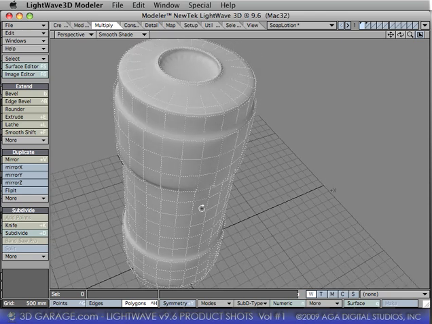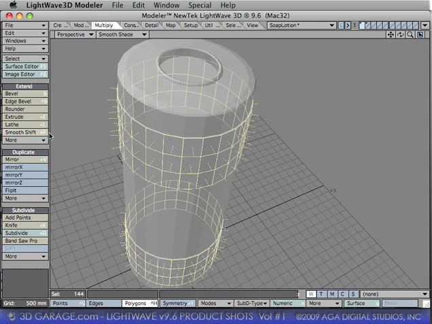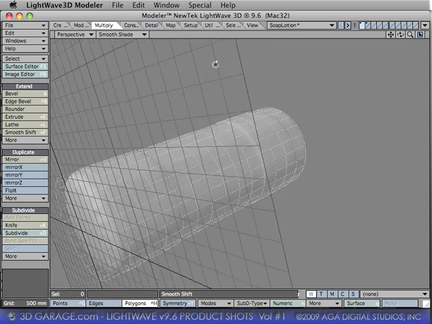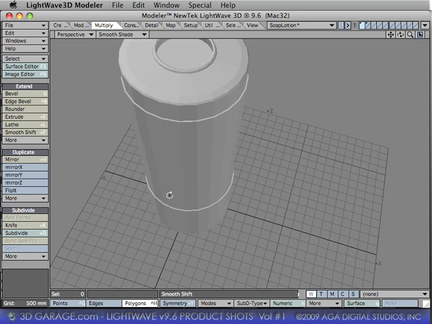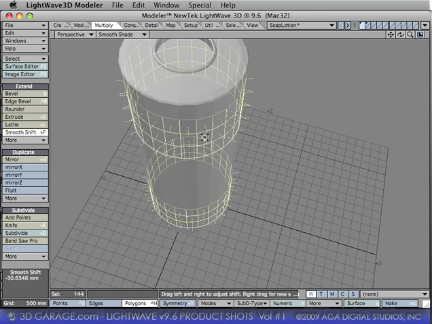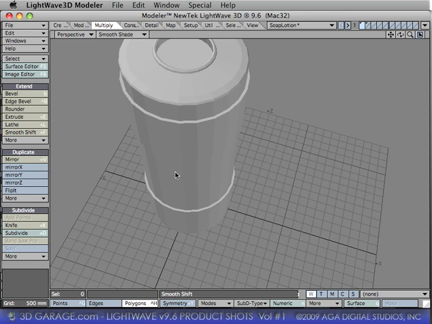Okay, and that might even be a little bit too far out. Let's do it one more time, and just a little bit. There we go. Yeah, I just want that out a little bit. Maybe somewhere in between those two. Okay, but a little trial and error with the smooth shift. You can also try multi-shift, but just make sure group selection is on, and you'll be fine.